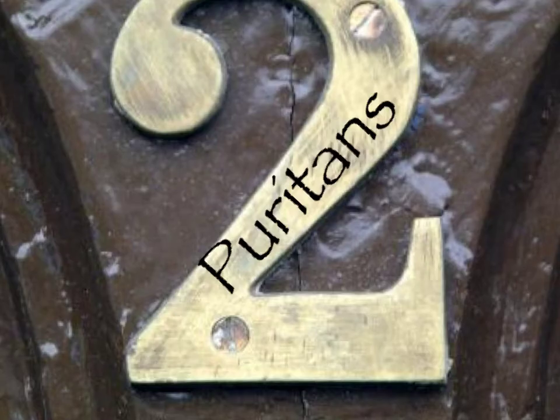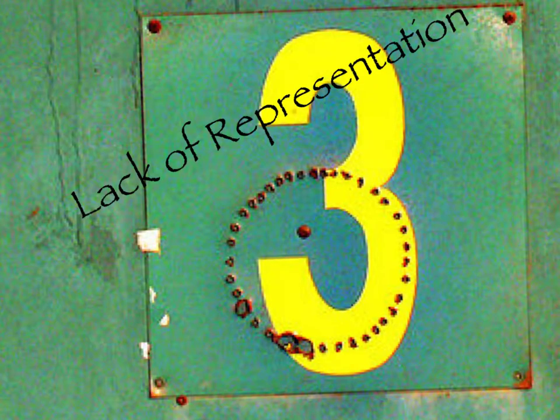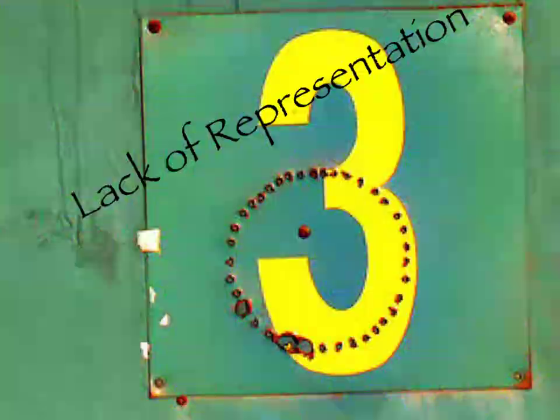The Puritans. The Puritans were a religious group that left Britain in order to establish a pure church in America, away from the corruption and evils of the Church of England. They greatly contributed to the work ethic, moral sensibility, sense of mutual responsibility, religious freedom, and greater representation in the colonies.